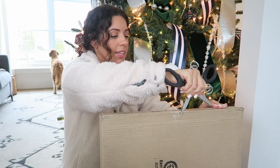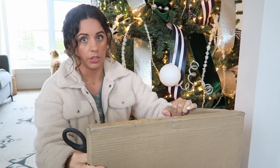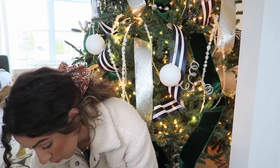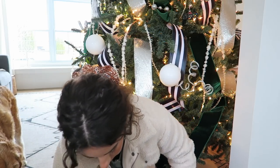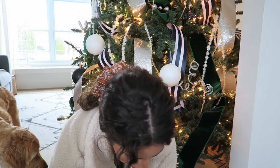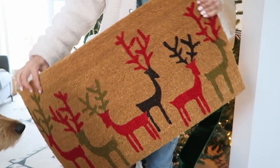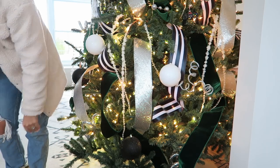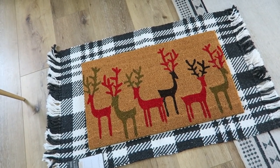I got this from Bed Bath and Beyond. I think it's always nice to get a new rug every year - obviously you don't have to change all your decor, but rugs like this don't last a super long time, especially here with the snow. It'll last like a season. How adorable is this? I do no red in my house, but my porch has a little red. Oh my goodness, I love that - I'm obsessed!